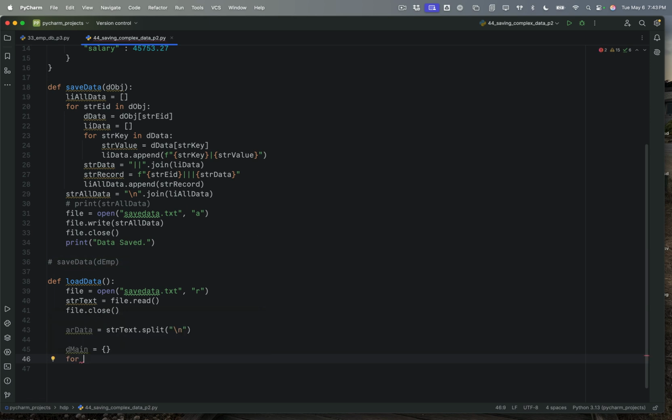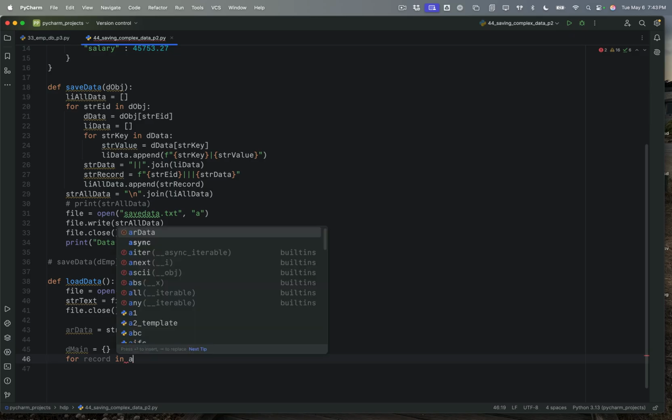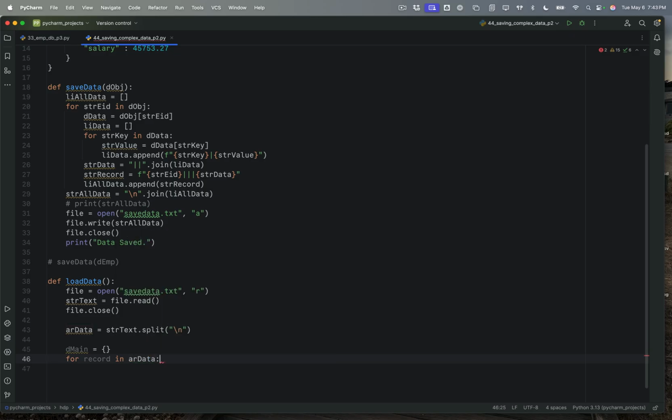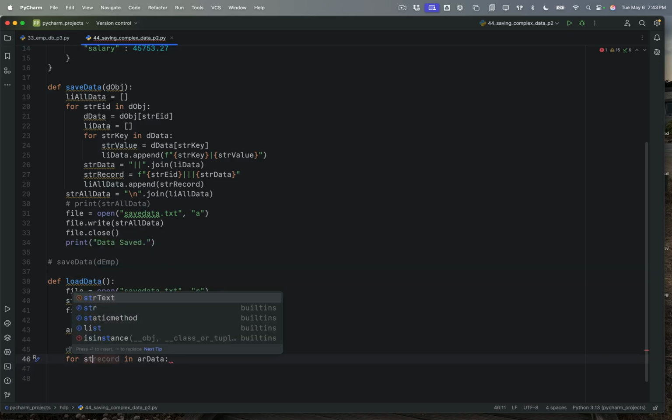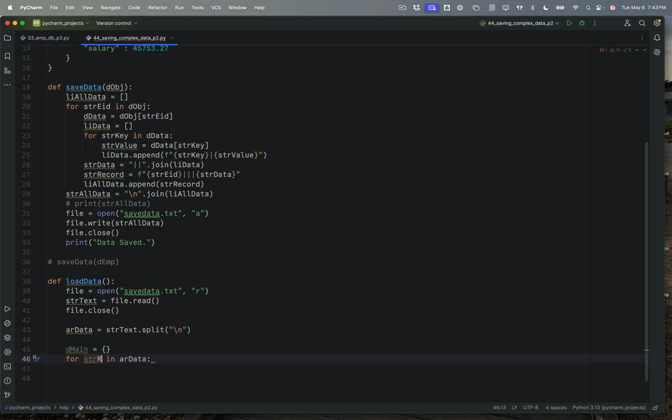Let's go ahead. I'll just say for record in ar data. So each record is going to be a string. So maybe I'll call it str record. So I remember that each one of these is a string, for each str record in ar data.